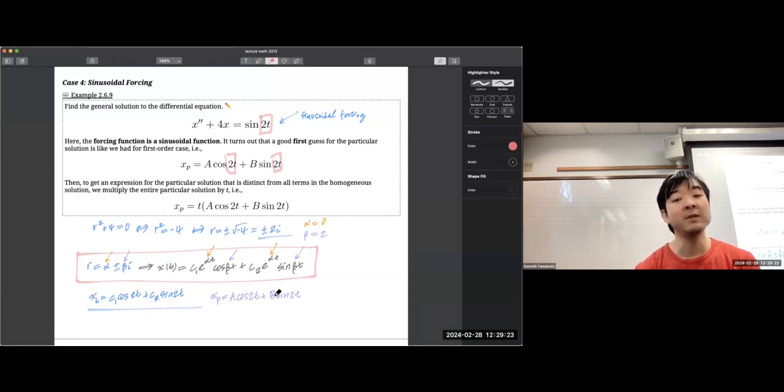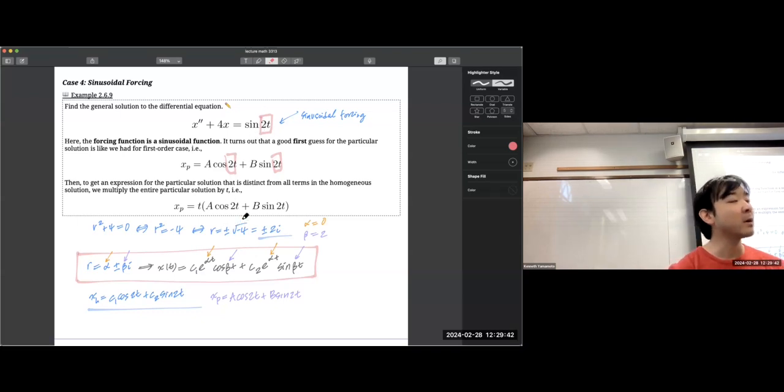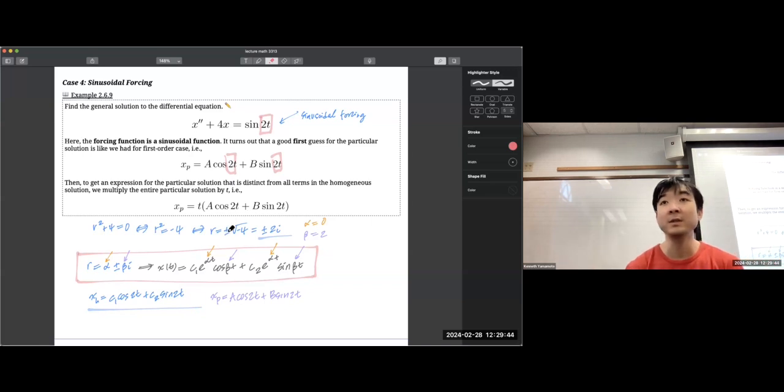So even if we attempt to find a capital A and capital B that would force us to satisfy this differential equation with a non-zero right-hand side, it's going to be impossible, because for any arbitrary C1 and C2, these coefficients are not going to satisfy this. It's going to satisfy it with a 0 on the right-hand side. So this is a classic case where you'll get a false statement. You get 0 is equal to sine of 2t if you attempted to do this.